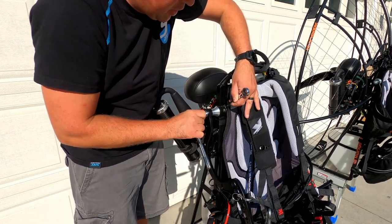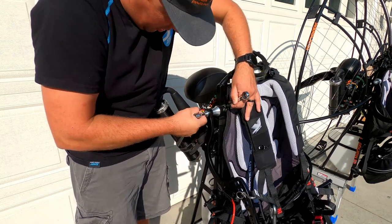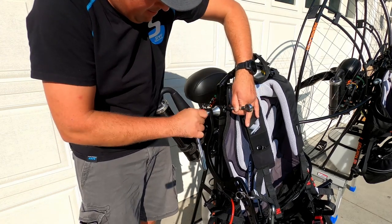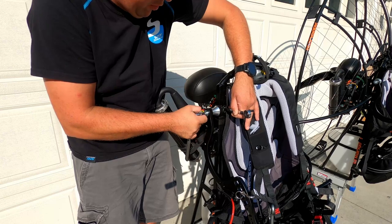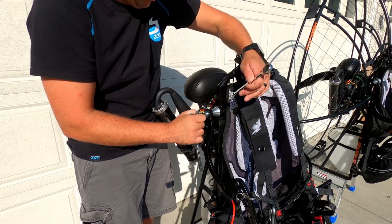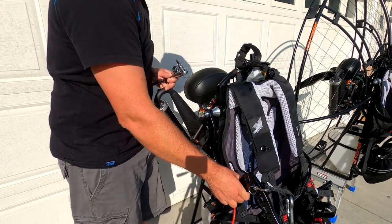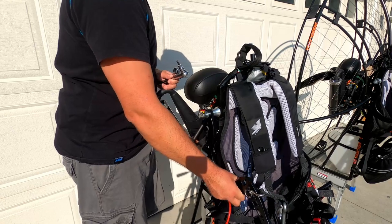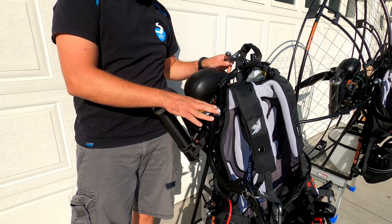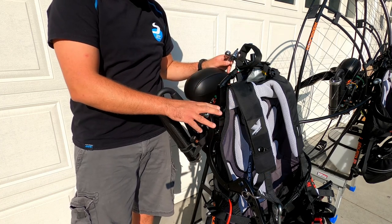The nut on the other side is a locking nut, which is really good because you do not want your nut on the other side to fall off. Now it's pretty tight, and you just leave it like that and you check. This should move freely, but there shouldn't be much slack. So after we put two of these arms together on the paramotor, I will show you how to put the cage together as well.